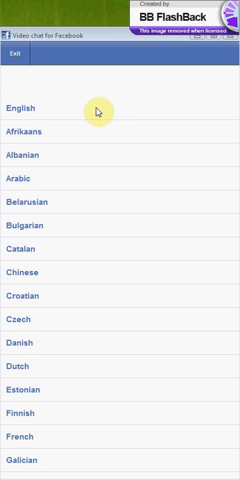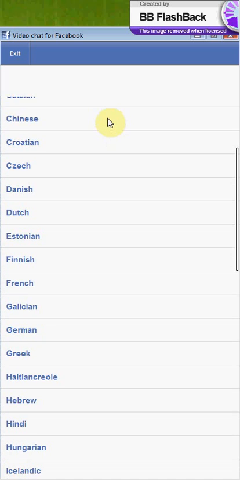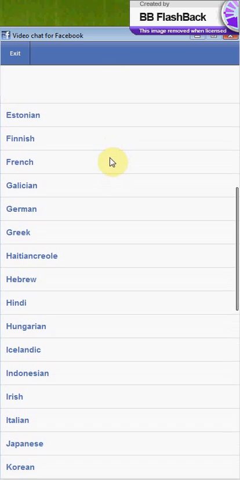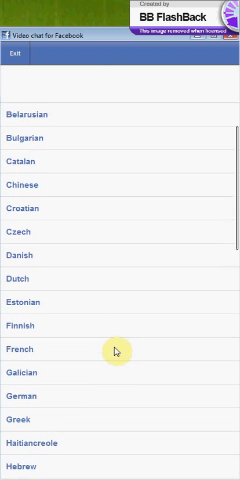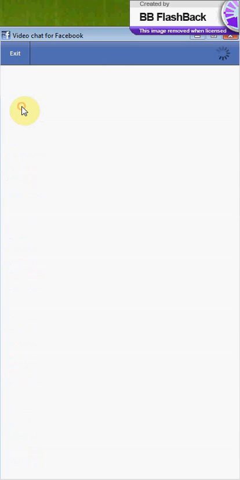The first step is to select your native language. Here are a lot of languages and you can scroll the list to find the language you need. You can put the finger or the mouse on the list. In case this is the mouse, press the left button of the mouse. In case of the finger, you simply put it on the screen and then scroll up or down until you find the language you need. In our case, we will look for the English language. This is the first one on the list, so we are pressing English and going to the next step.